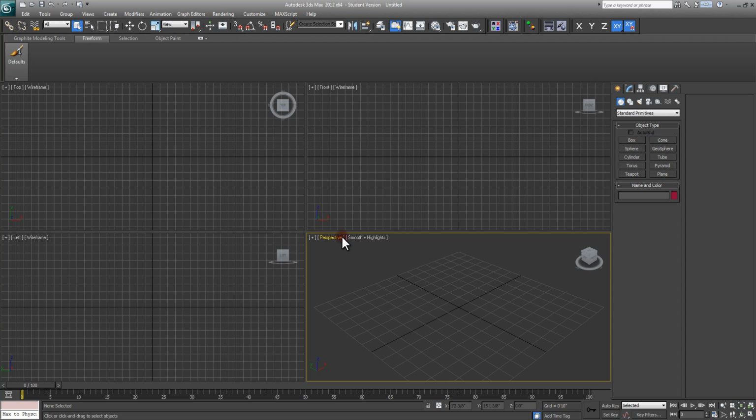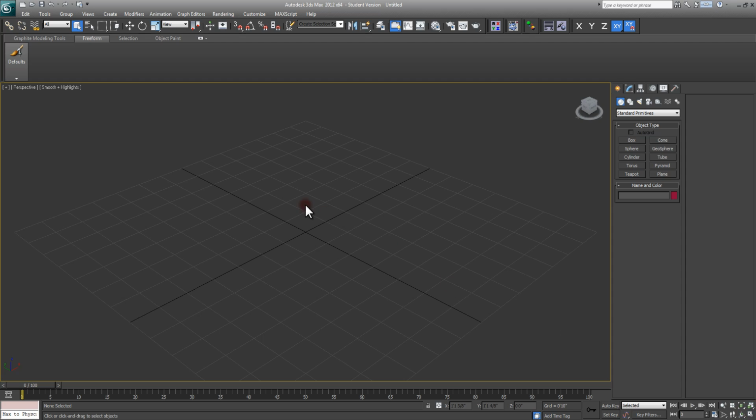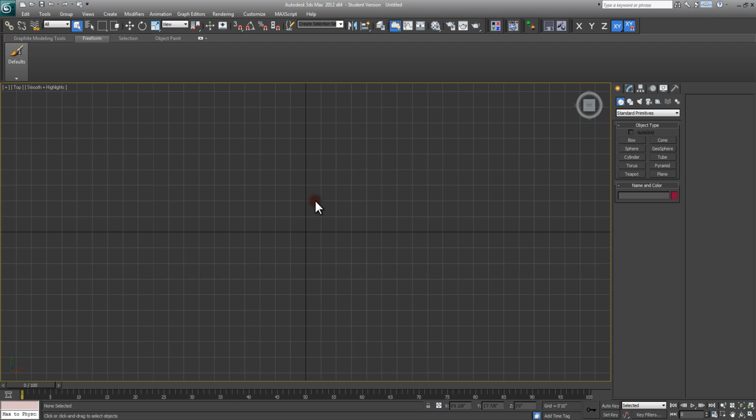So what I'm going to do is I'm going to come over to my top view. I can also hit, if I'm in just one viewport here, and I come down to my maximize viewport toggle, if I'm just in one viewport, I can hit T on my keyboard to switch it into top view. And I warn you, by using any keyboard shortcuts, you have to make sure this toggle up here for your keyboard shortcuts override is off. Otherwise, when you have certain things selected, it might do odd things in your 3ds Max program when you start to use some of these shortcuts. Just make sure that button is not down, but rather it is up and off.